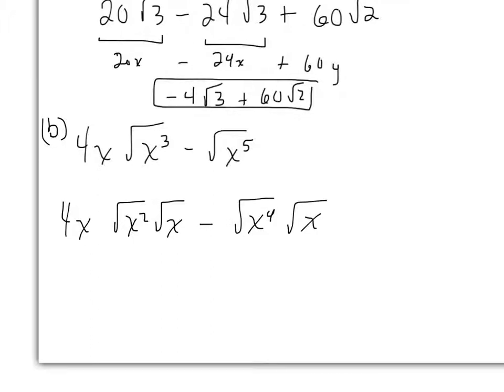Good. Good. All right, so what Charles noticed right away is this. He said, you know what? These are not like terms, and they're not perfect squares, but x cubed is really x squared times x. X to the 5th is really x to the 4th times x. And these, the x squared and the x to the 4th, and the radicals are perfect squares. So we have 4x, absolute value x, radical x, minus, what's the square root of x to the 4th? Square root of x to the 4th. x squared.